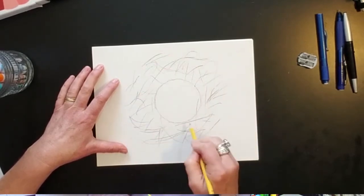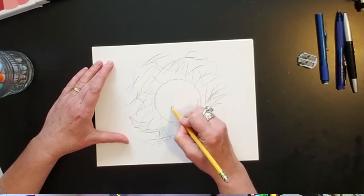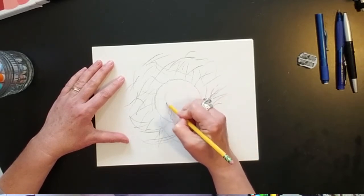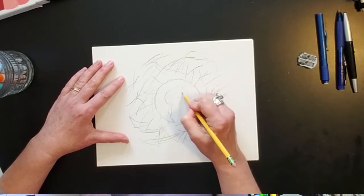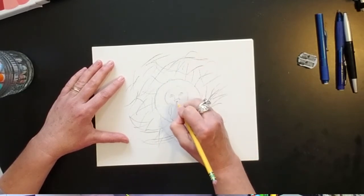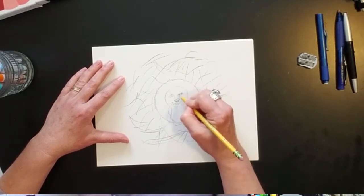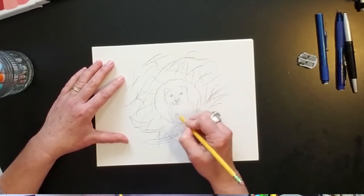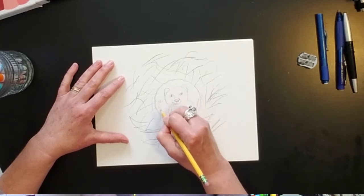Now, what is going to be living in my circle? That's the big question, right? I think I'm going to put a gopher in my squirrel, and I want him to be fat. Gophers are fat because they've been busy eating in our garden, and you notice that I'm kind of using circles in here too, aren't I? He's got a big fat head. And I'm going to place his eyes in here, and we've got his nose, and he is very happy because he's been eating in my garden. Give him a couple of cute little ears, and he needs a couple of paws, and he's saying hello, try and catch me if you can.